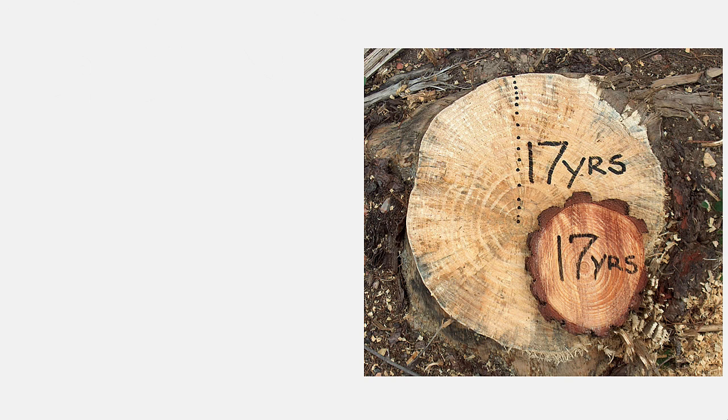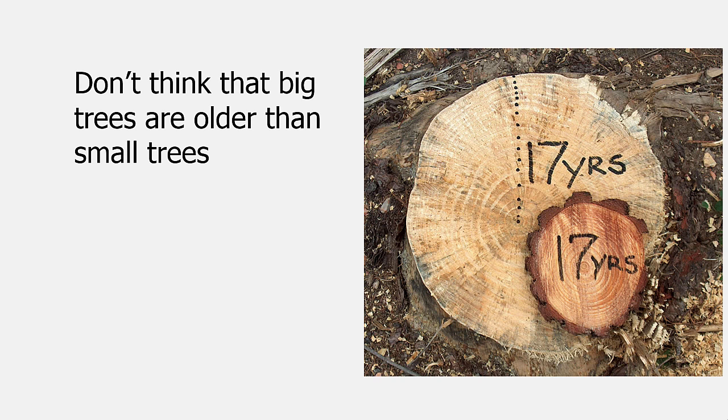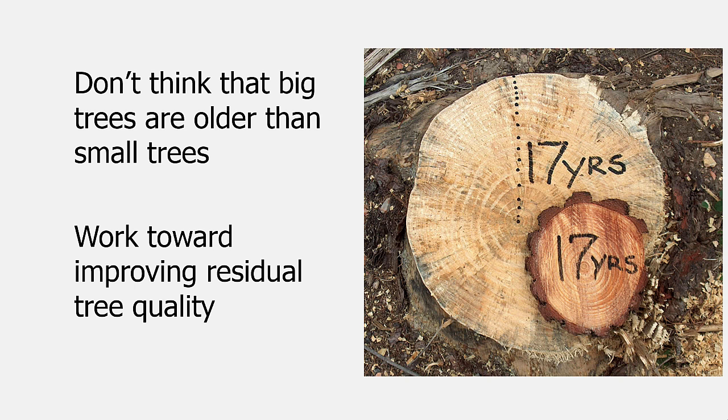Due to logging history in Pennsylvania, most stands are comprised of only one or two age classes, although occasionally there are three. Therefore, just because some trees are larger than others in the stand does not mean they are older. Don't fall into the trap of thinking that big trees are older than small trees. Until you are ready to regenerate the forest, continually work toward improving residual tree quality, and as the stand develops, help those trees that have expressed the best growth.